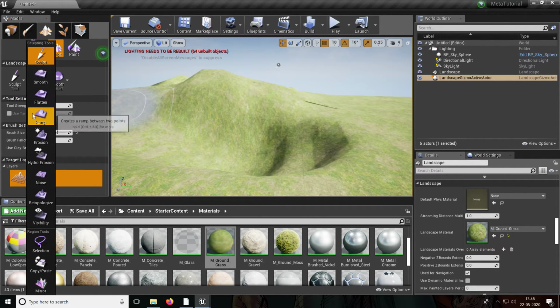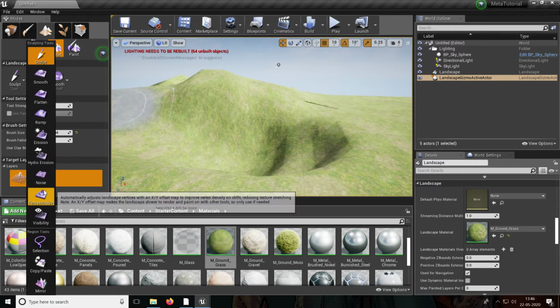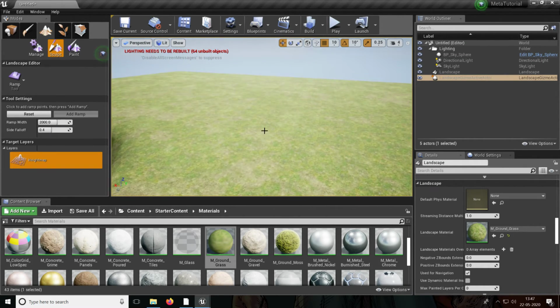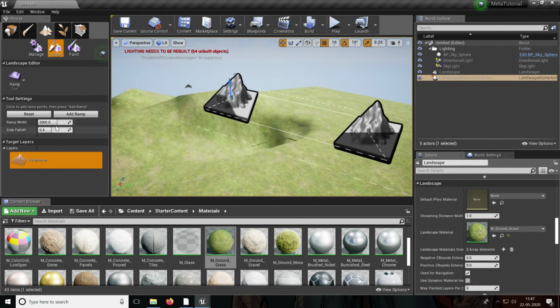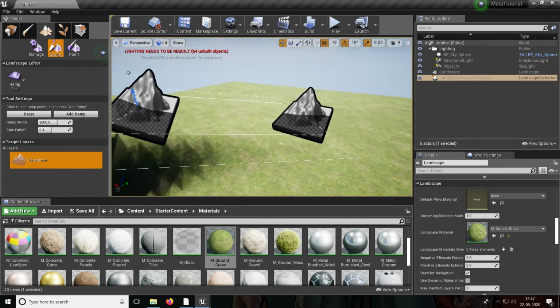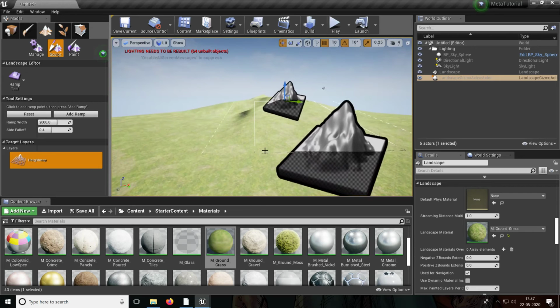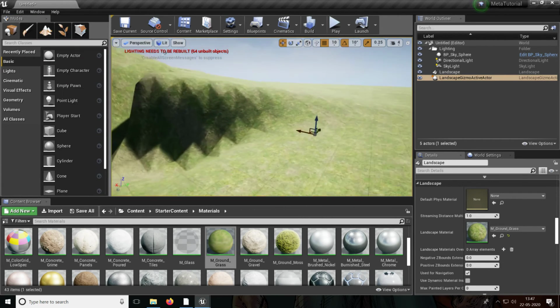And there are many other tools. There's the ramp tool, and I'll let you play around with all these tools. They do exactly what they say they do. I'll just show you the ramp tool, for example. The ramp tool takes two places, 1 and 2, and it creates a ramp. If you press add ramp, it creates a ramp, which is like a slope between place 1 and place 2. I don't generally use the ramp tool, but it's one of the tools that are available.